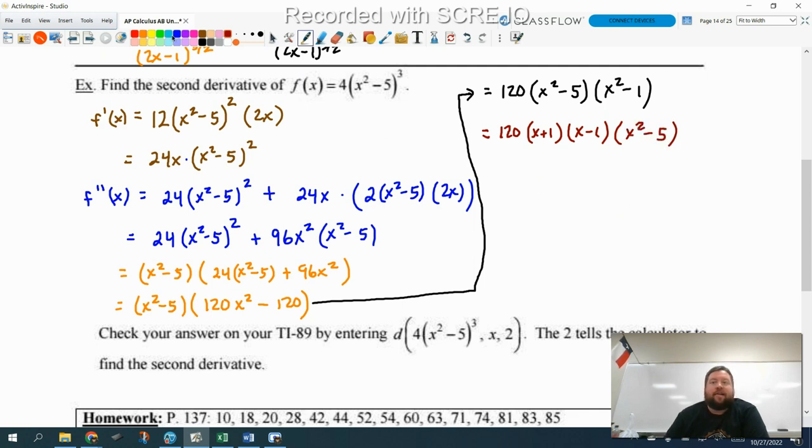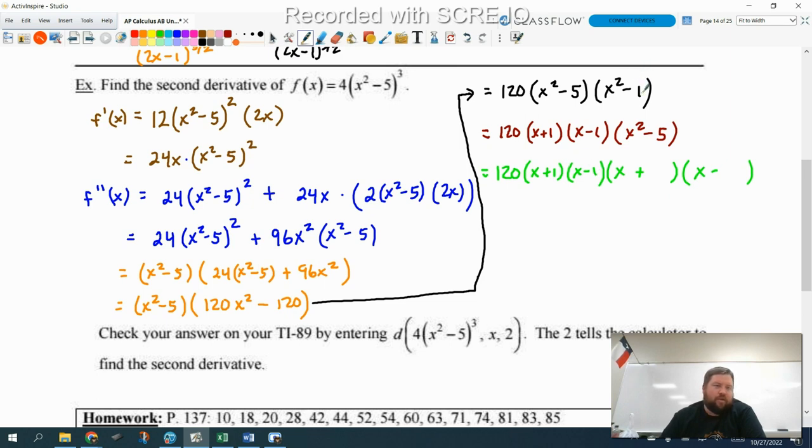All right, and then this last step is really an extra one, but it's nice to have this in your mind because it's helpful sometimes. So x squared minus 5, in your previous classes, you wouldn't have called that a difference of squares because 5 is not a perfect square. But the numbers don't actually have to be a perfect square to do a factoring like this. Okay, so we can actually factor x squared minus 5. So we have our 120, we have our x plus 1 and our x minus 1. Then x squared minus 5 factors into x plus something and x minus something.